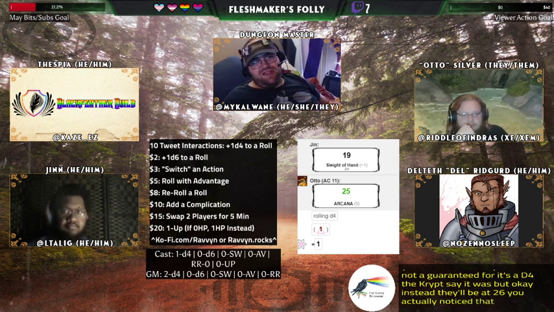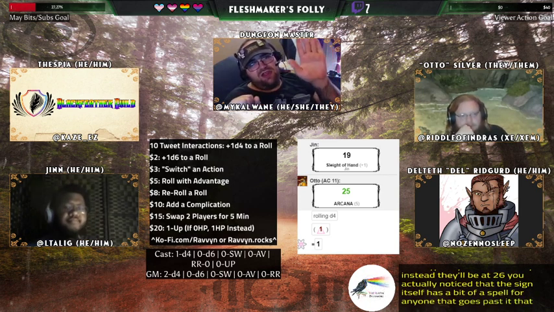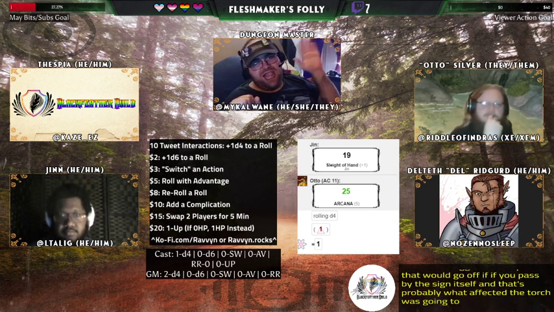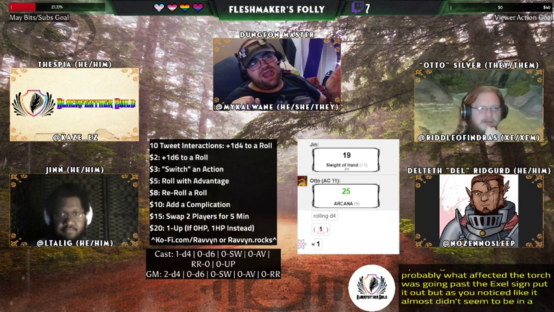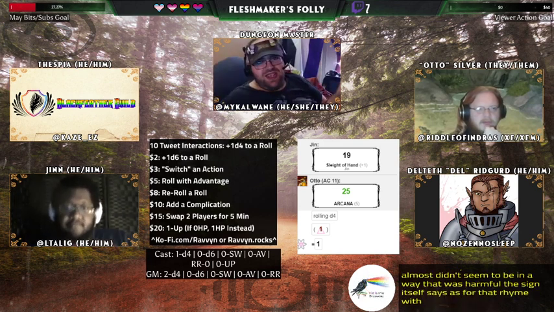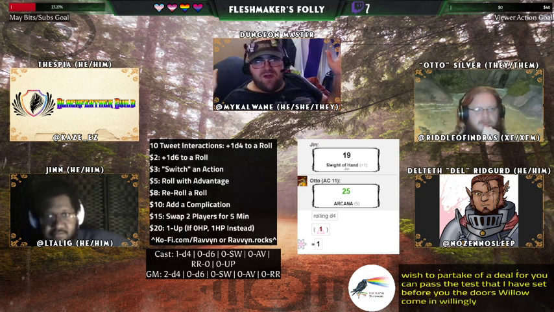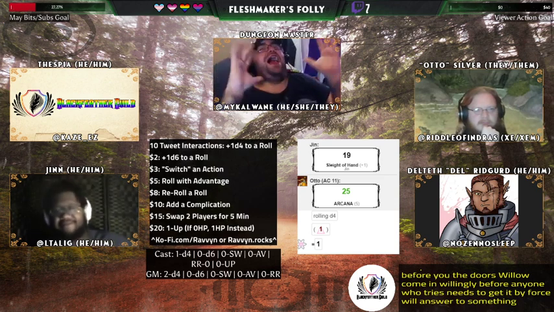You actually notice that the sign itself has a bit of a spell for anyone that goes past it. The actual trigger to the spell that would go off is if you pass by the sign itself. And that's probably what affected the torch, going past the actual sign put it out. But as you notice, it almost didn't seem to be in a way that was harmful. The sign itself says, "For those who dare to prove themselves worthy, who wish to partake of a deal, you can pass the test that I have set before you. The doors will open willingly, but anyone who tries to get in by force will answer to something far worse."